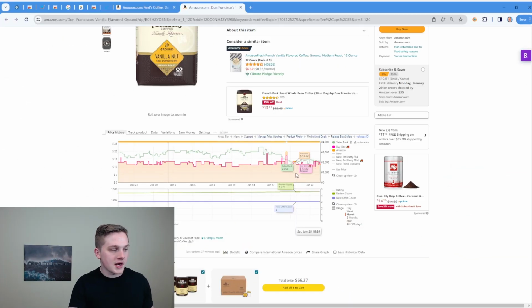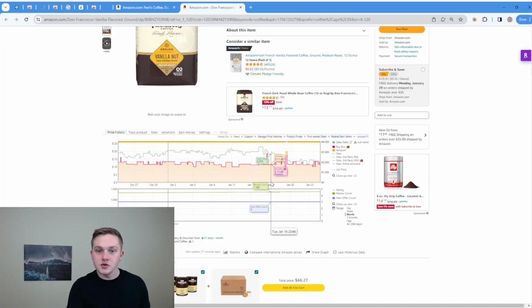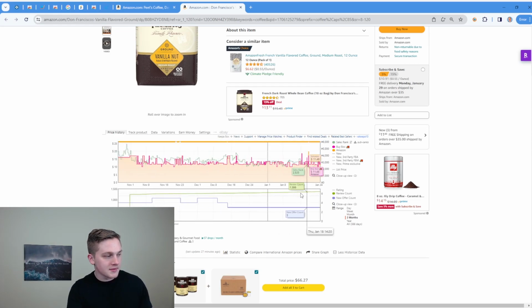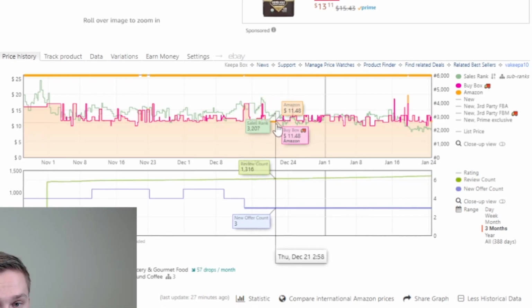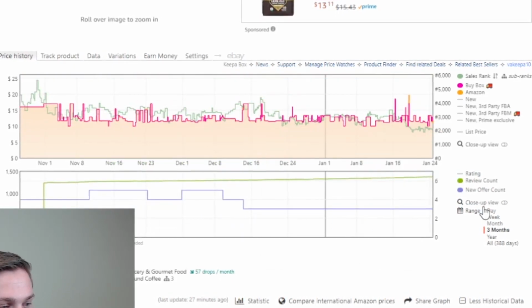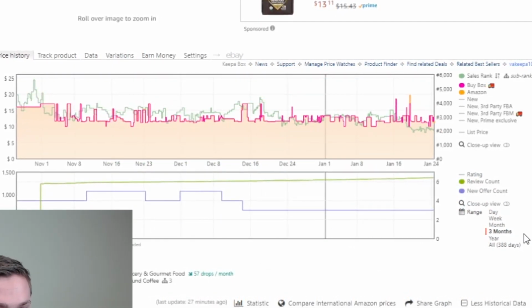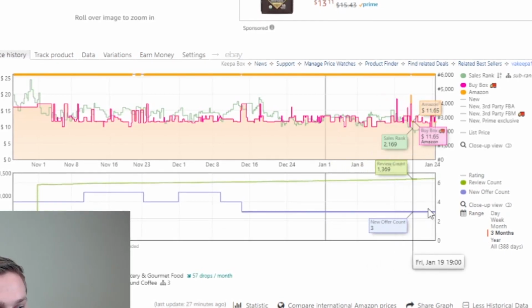Next up is the orange shading, and this one is a big red flag. What the orange shading means is that Amazon themselves is on the listing. As a new seller, if you're really just starting to figure out what all this data means, then I would pass on these listings where Amazon is all over them, because Amazon, as you can see, goes up to the buy box. That means they're taking all of the buy box for themselves. Now there are certain times where it's okay to compete with them, but as a new seller, I would recommend you just avoid it.